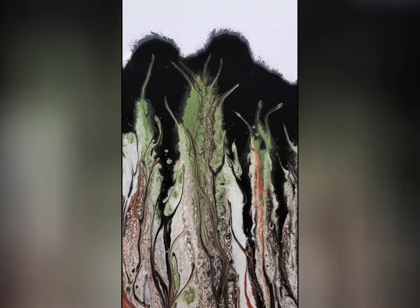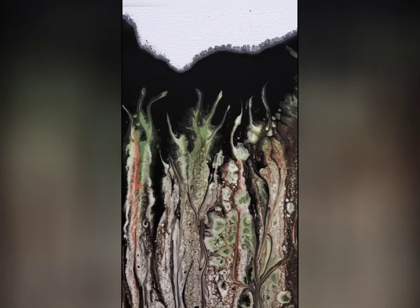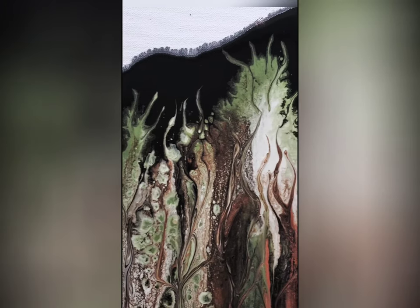I didn't get a big reaction with using this product, so I'm going to try it in my next painting, which might actually be today.